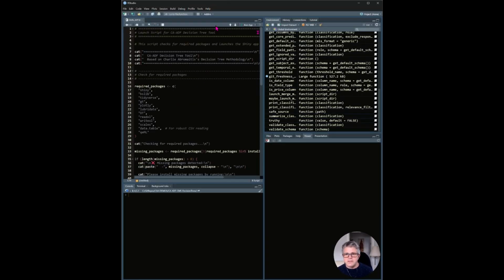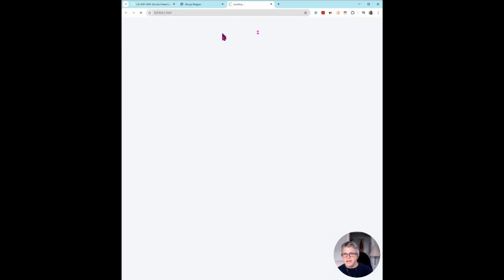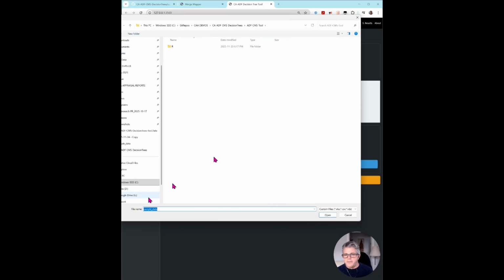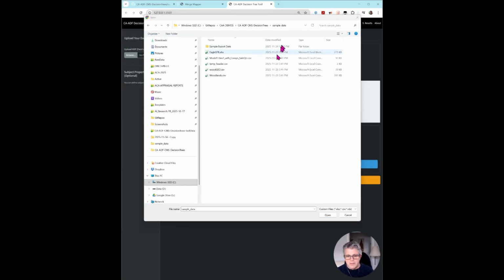Now, when we get this hosted, you'll just log in and it'll be functioning as an app. But right now, it loads up pretty quick. Then you're going to go in and browse. I created a sample data set that has mostly the data from the CAA group.